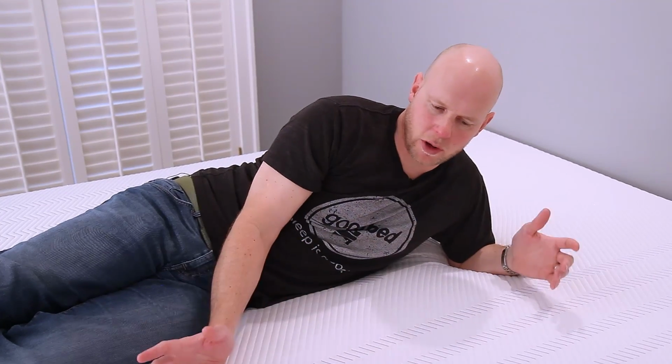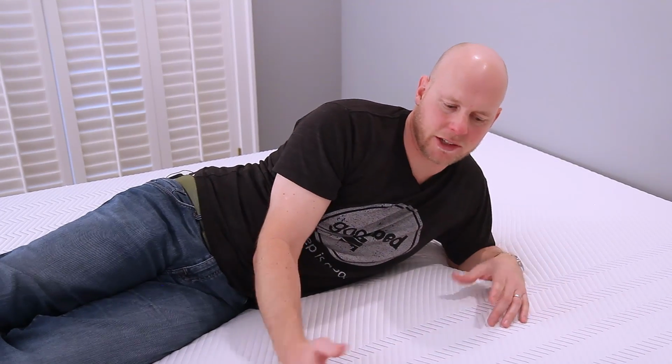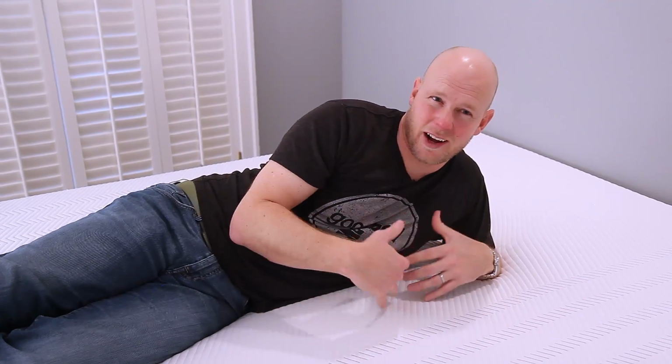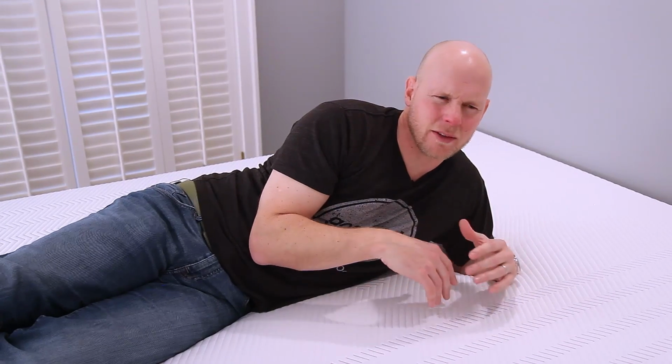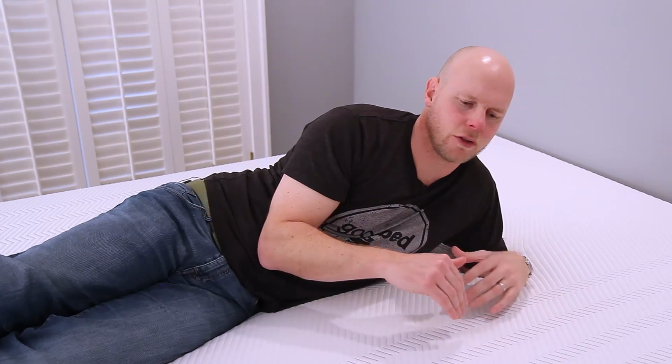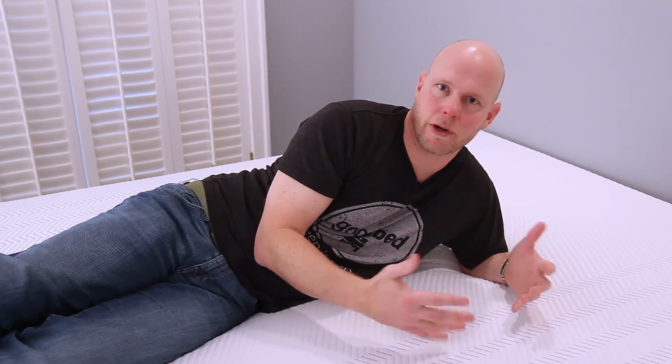The second general point I would make about the temperature properties of this mattress would be about that hyperelastic polymer material, which does have a very gel-like consistency in that it has a conductive quality to it, allowing heat to travel through it and away from your body. It also has, like gel or like water, another conductor, a general coolness to the touch. Think of how if you put your fingers into a bowl of room temperature water, it has a cool feeling. Even though it's room temperature, it feels cooler. That's that conductive property. Well, this material has a little bit of that same property as well.